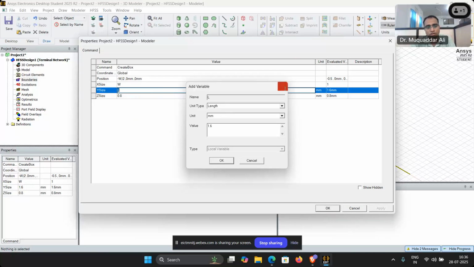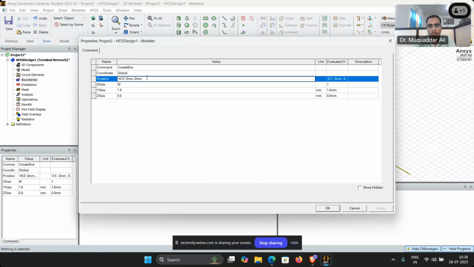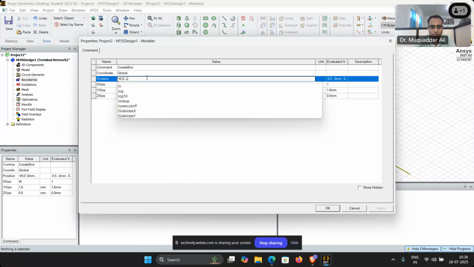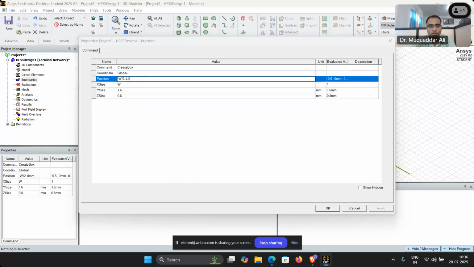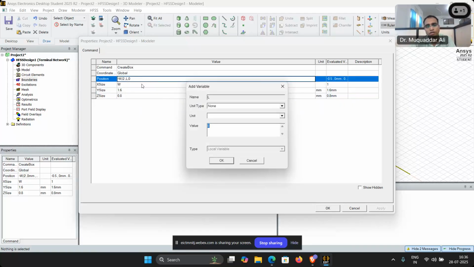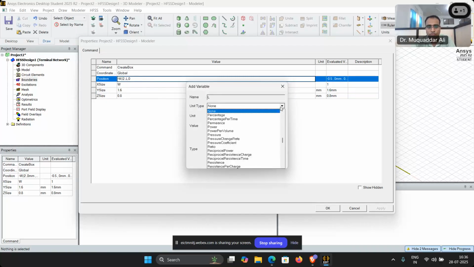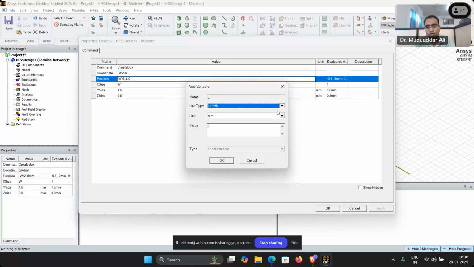So the reason was, here I deleted this. Now select L, comma 0. So here the mm is not there, so it is not able to identify what kind of variable this is. So we have to select this variable type as length. The unit of this variable is mm, and let me give this as 40 mm.